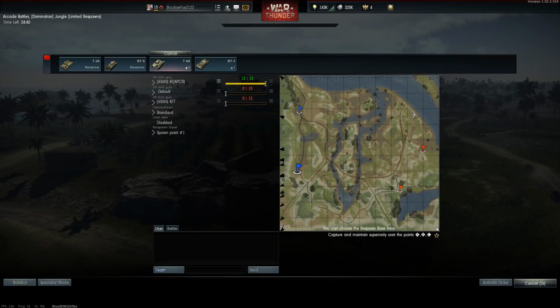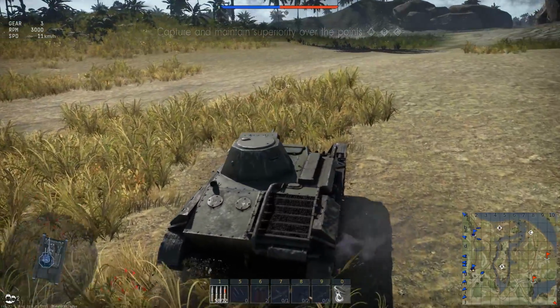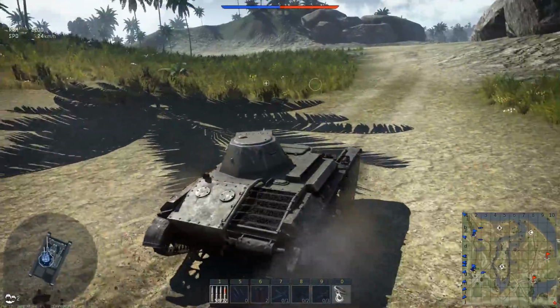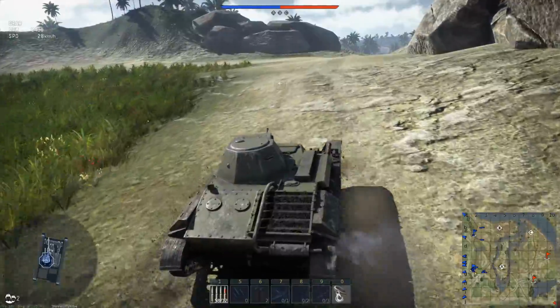It's not a bad little tank, it's got some decent armor, but if it gets hit and penetrated, more than likely it's going to die in one shot. Now why is that? It's only got 2 crew. And if one of your crew gets knocked out, it's not a good time for the rest of them.